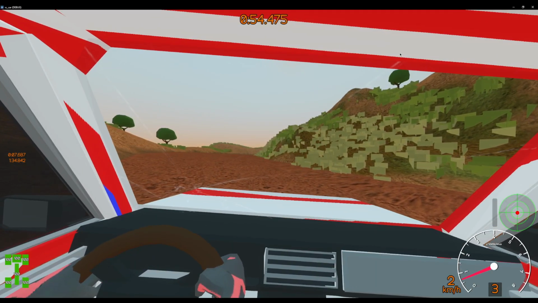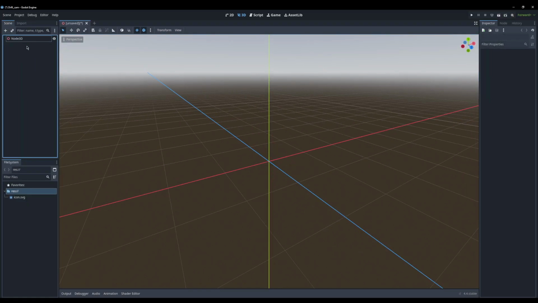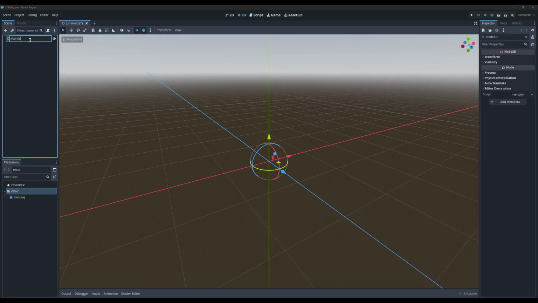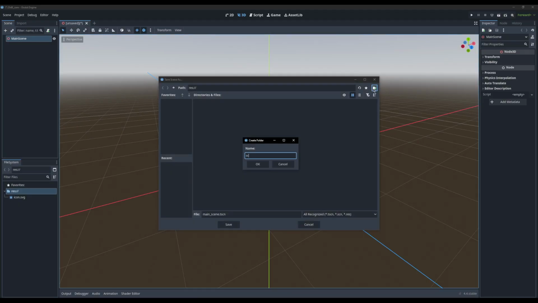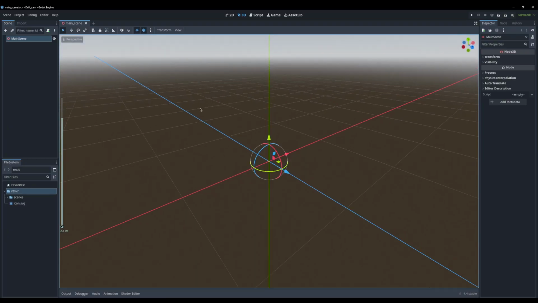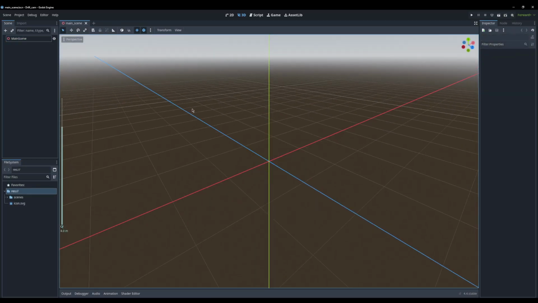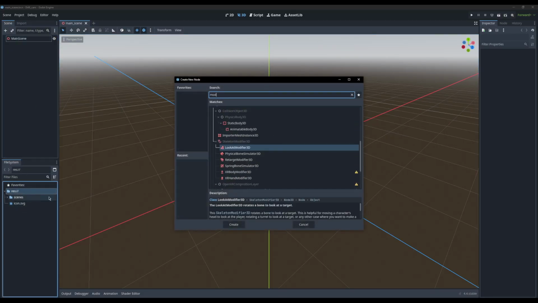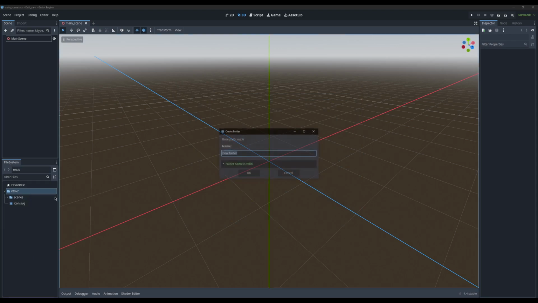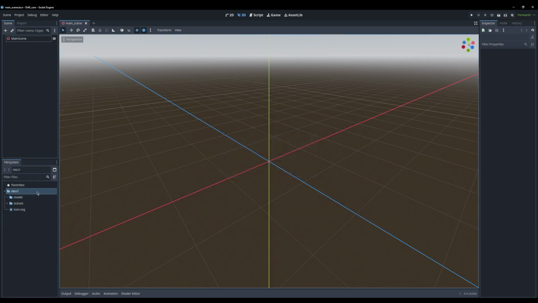Awesome, let's get into it. So we're just going to create a new scene, call it main scene, as usual. Save it into folder, scenes. Main scene, awesome. Now what we're going to do is just quickly install Terrain 3D and a roads plugin. And also I'm going to import a model of the car. And so I'm just going to do that.